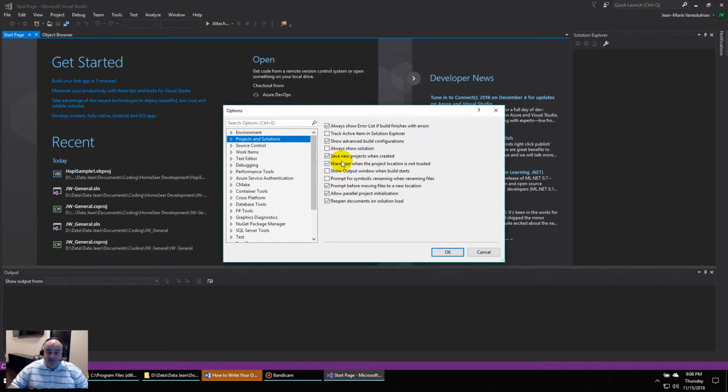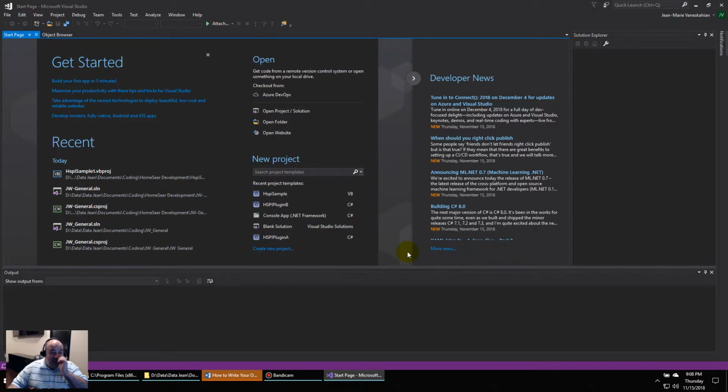Mine is already checked because I've checked it since I've set up Visual Studio, but without this checked right here, you will not have success with creating the template using the HSPI template that we downloaded. So again, make sure the Save New Projects when created is checked.